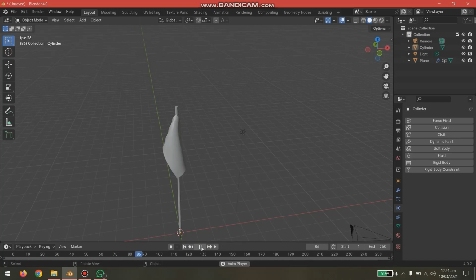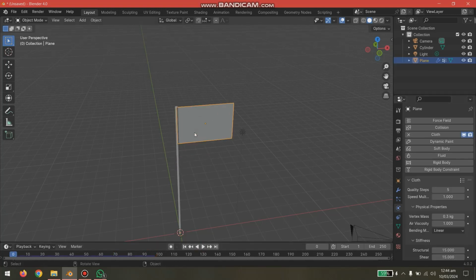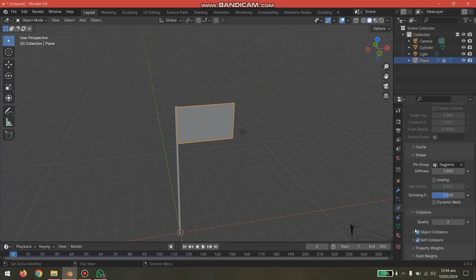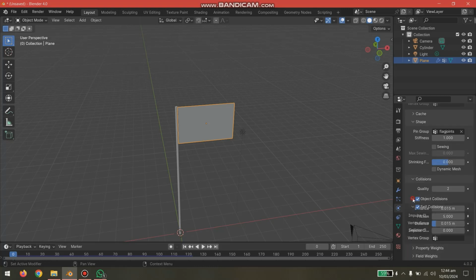Okay, now there are some issues with it, like it's overlapping with this. So simply I'm gonna put something like this and something like this. By that I mean that I just little bit moved it, but you can see here it's still colliding. So I'm gonna see if I can do something about the collision. Let's say object collisions. It means that it can collide with other objects, and at friction distance is full 1 meter, let's say.